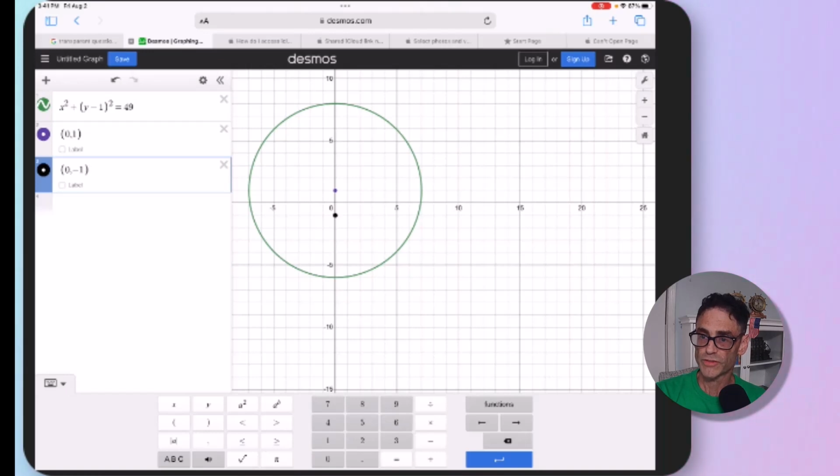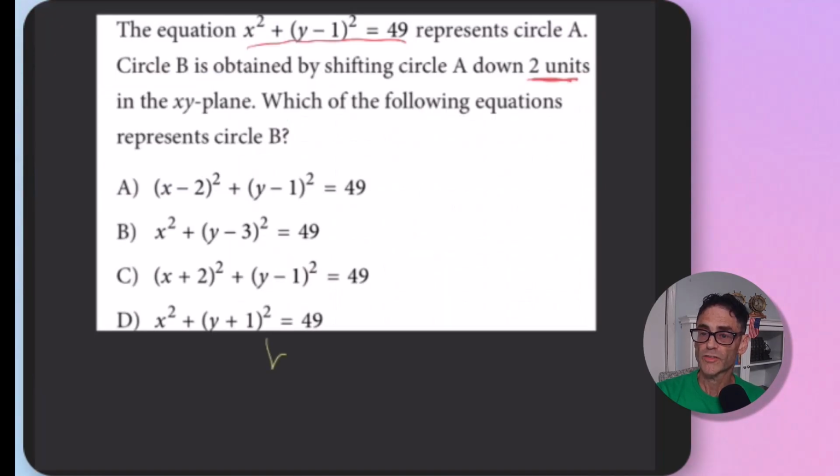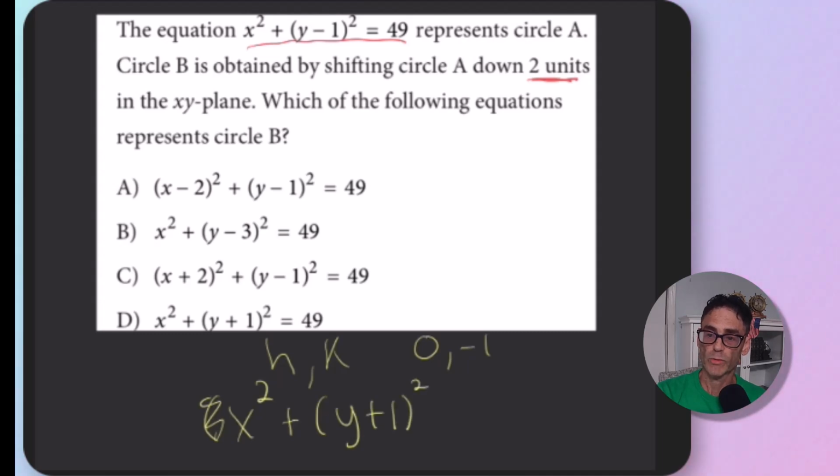Well, what do you have when you have a center of (0, -1) in a circle with the same radius? Well, remember that h and k are the center. h is 0 and k is -1. So when we write it, x can just be by itself, x squared, because it's 0, plus now it's going to be (y + 1) in parentheses squared, because it's a -1 for k. And the radius doesn't really matter here. But you can see the answer actually comes out to be D. But again, by graphing it, I made sure I did this right.